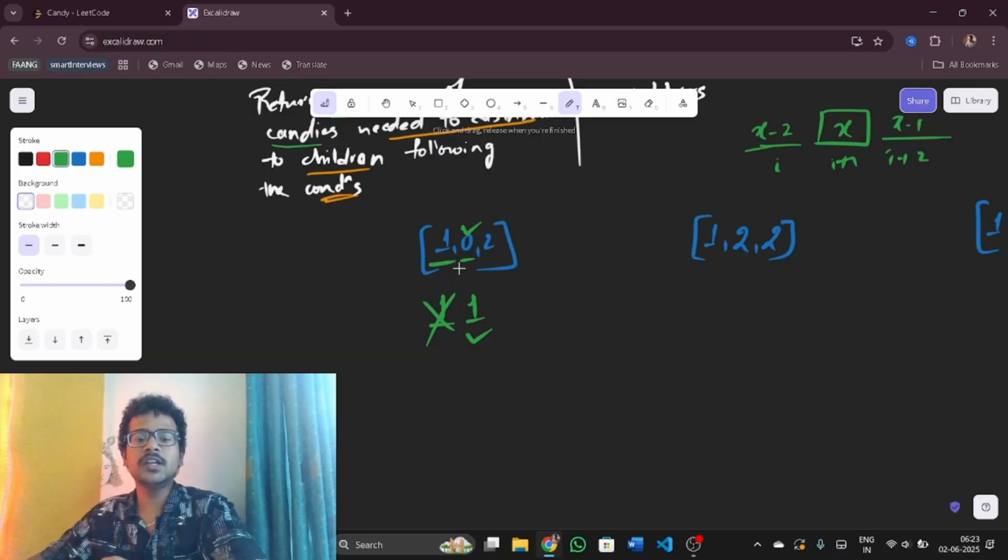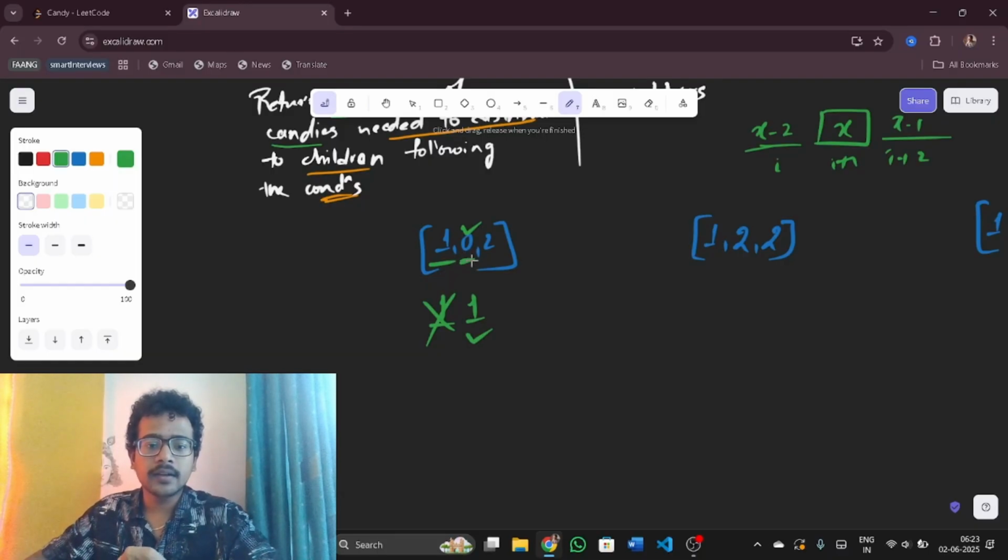If I give 1 to the child with rating 0, I need to give more than that. So I'll give 2 here and 1 here. Now for this 2, I should give more candies than the neighbor, which has 1. I'll give 2. So totally I have 5.